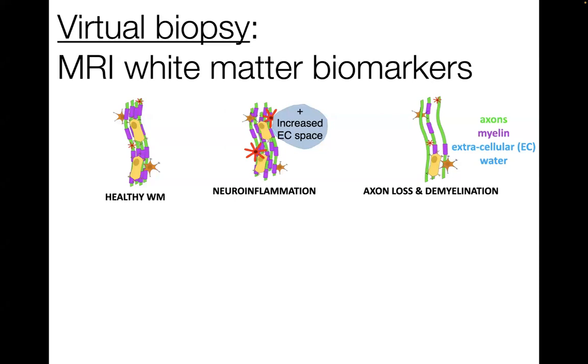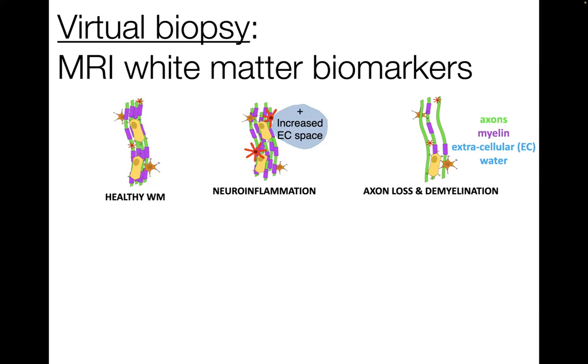So, but how can we go beyond this simple apparent diffusion coefficient? Let me show you in one slide the potential of diffusion MRI. Take this healthy bundle of axons, and remember the colors here. Green is for axons. We'll hear a bit today about the G ratio, but the myelin around the axon is in purple. And we have different cell types, microglia, astrocytes, oligodendrocytes around the axons. And this is a healthy piece of white matter.